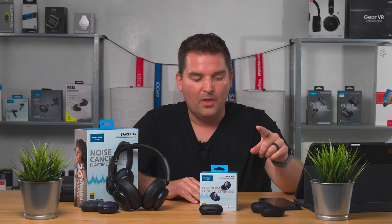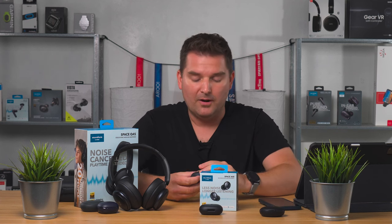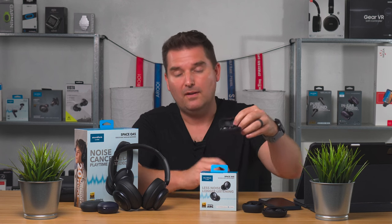These do help to quiet your environment and reduce outside noises, but you're still going to hear people talking, water running, and a lot of things. Don't expect to hear no sounds, but it will help. When comparing to other earbuds, the A40 is pretty good in terms of sound — I'd put it maybe a little bit above AirPods. However, I don't think it's as good as the Liberty Air 2 Pro, and I don't think it's as good as the Liberty 3 Pro. One advantage of the A40 is the tiny case, very compact and discreet — and up to 50 hours of battery life, which is proven out.